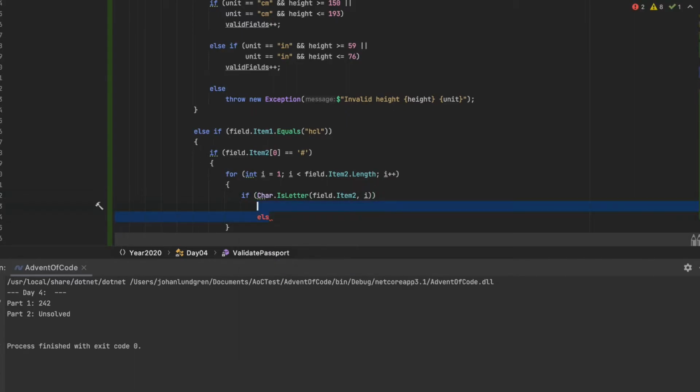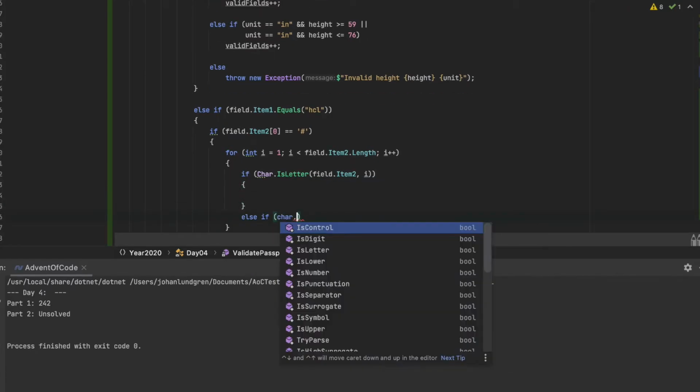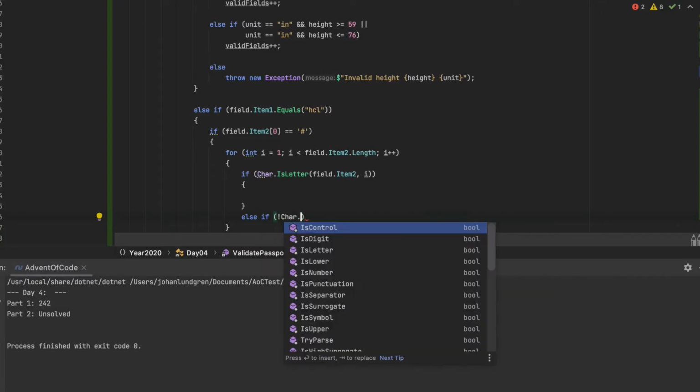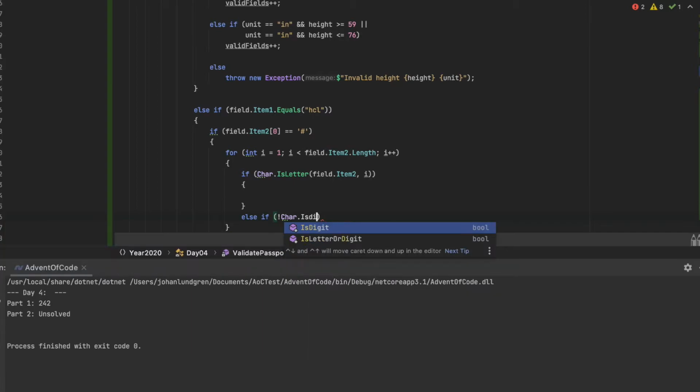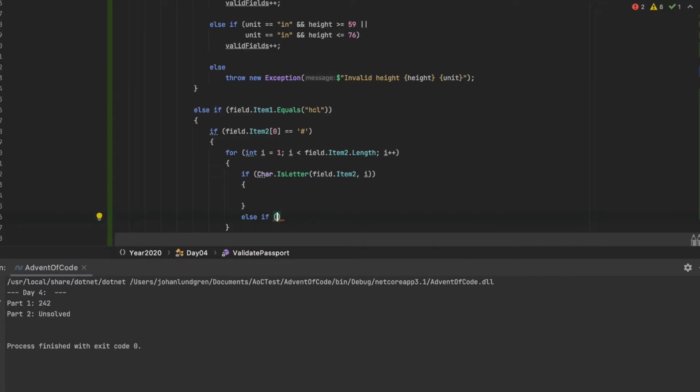Else if char.is... if not char.is... oh, there's one of those too. Oh, sweet.